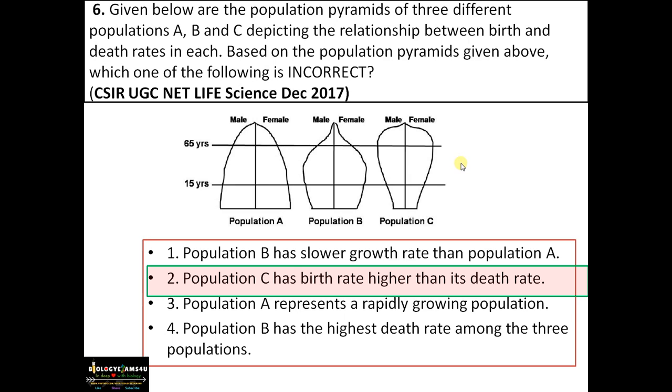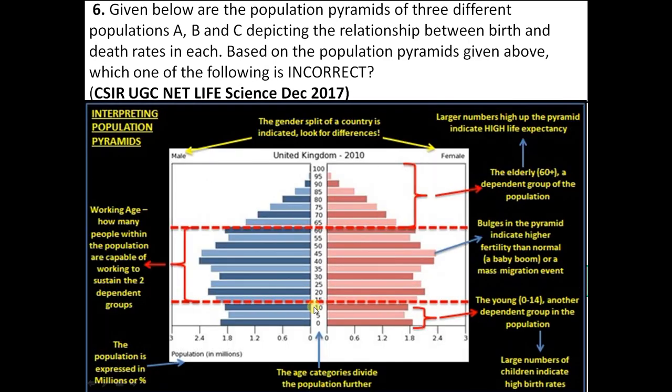So I'll be giving a brief explanation about population pyramids. So this is a population pyramid. As you can see, this is the age category and this is male and female population. This basal region represents the younger ones. If this region has large numbers, that indicates a higher birth rate. Then this middle region that bulges out indicates a growing population with higher fertility rate. Then towards this region, that is from 65 to 100, this is the old age or elderly population at the top. So a large number here represents high life expectancy, whereas a small number represents low life expectancy. So I'll be giving the link in the description so that you can learn more about these population pyramids. It's very simple. Now moving to the next question.